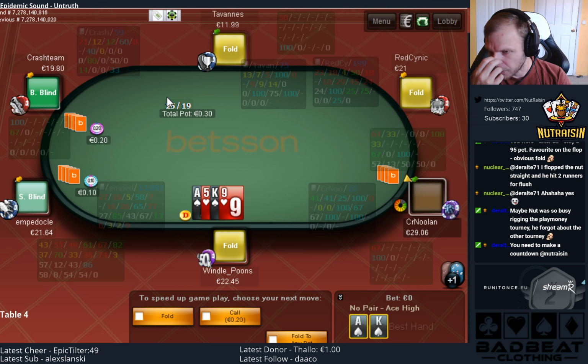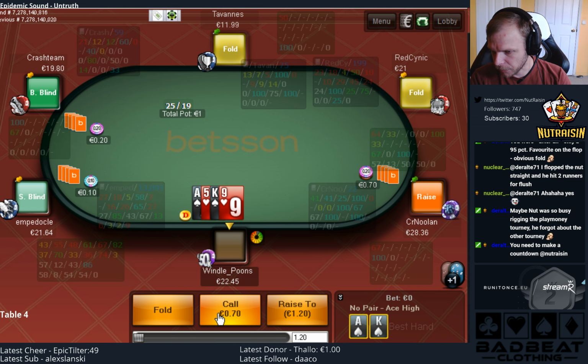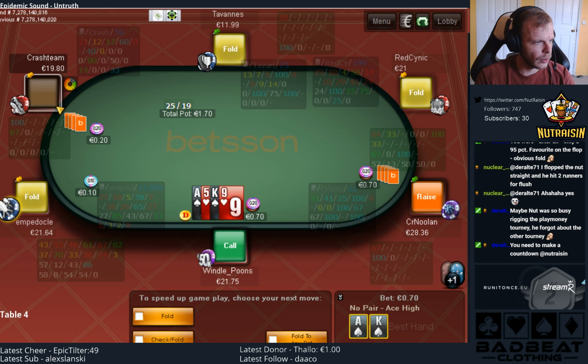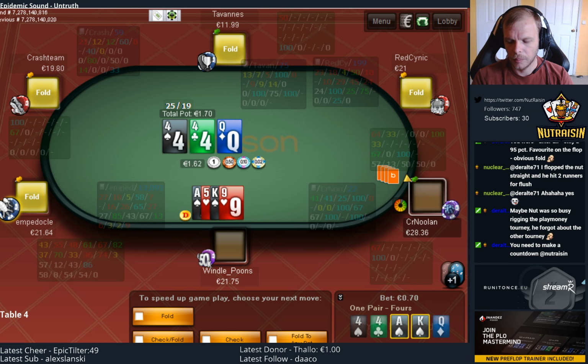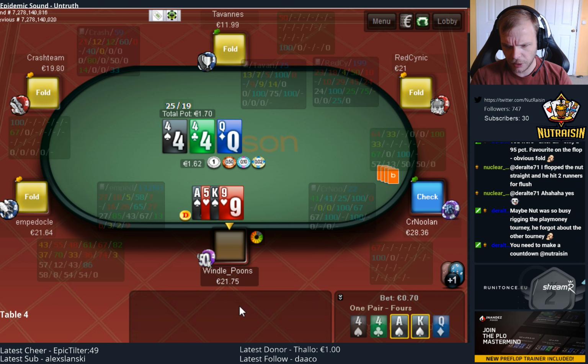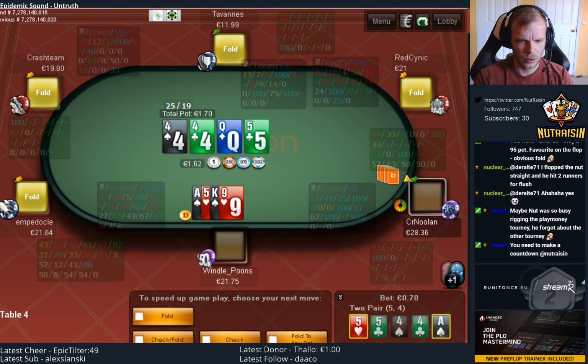So how are the other PLO 20 tables looking right now? I think this is probably more a raise than a call. This guy seems to be a little bit on the nutty end of things. Don't have many hands on him, so let's hold off on judging him. Yeah, but I would have preferred a raise, because it would have also given us the benefit that we could easily c-bet a board like this.